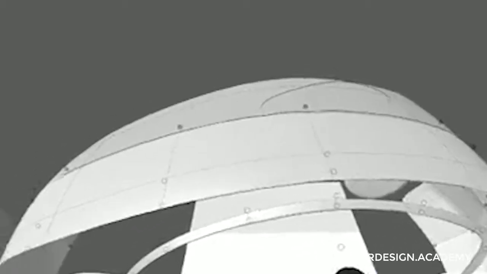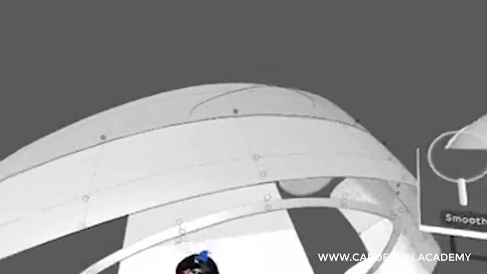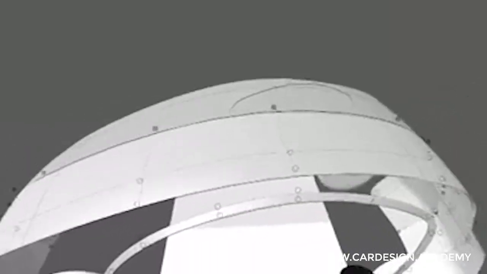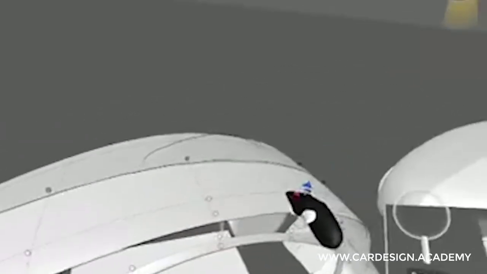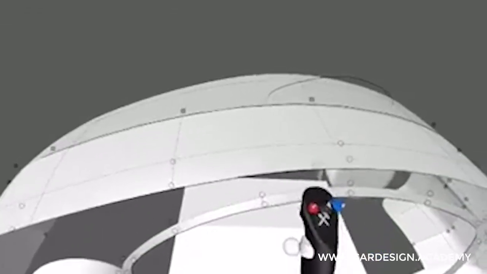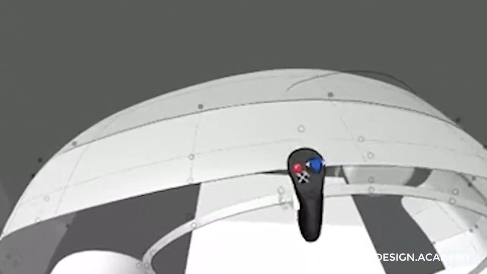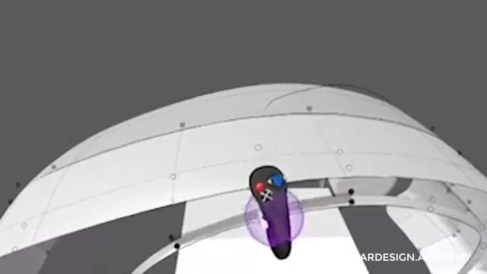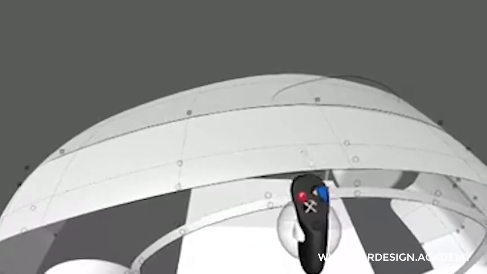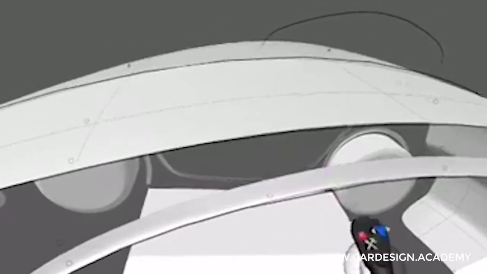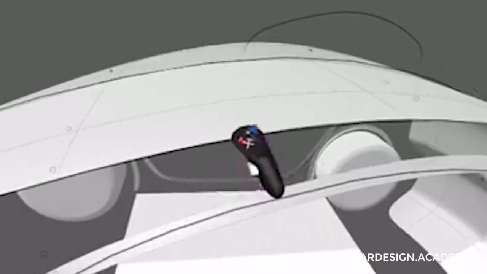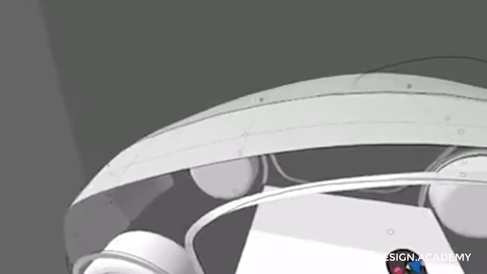So I have two choices. I can either try and get rid of this one and this one, or I can add polygons here and here. So let me start with getting rid of these. Oh, didn't want to do that. Let's try and get rid of this one first. And you can see it altered my intended geometry.